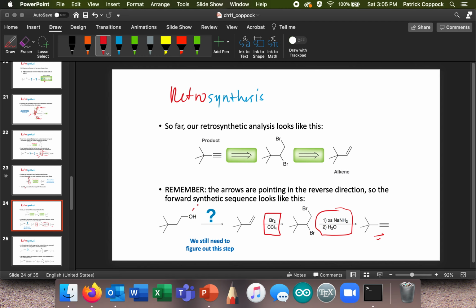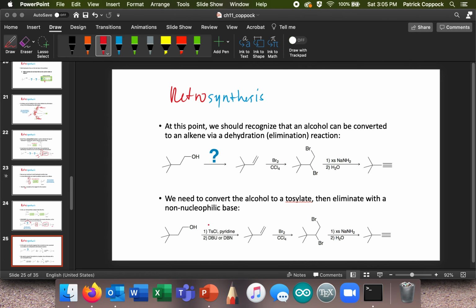Now, how do I get from here to here? And I go, oh, you know what? That's only one step. I remember how to do that. I do that with tosyl chloride and pyridine. Make it a good leaving group first. Remember that? And then I get a strong non-nucleophilic base, right? And you have to recognize both of these, by the way. If you're doing synthesis, you can choose whichever strong non-nucleophilic base you want. But if your test or your exam or your quiz gives you DBN, or if it gives you DBU, you've got to know it's a strong non-nucleophilic base, right? So again, we make it a good leaving group with tosyl chloride first in pyridine, and then we give it a strong non-nucleophilic base, and that's it.